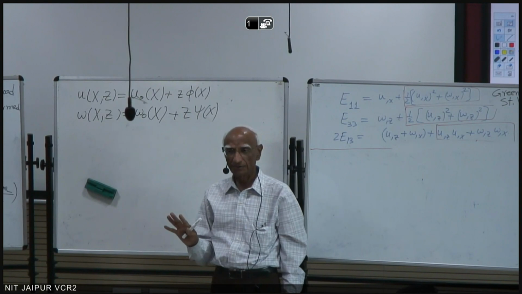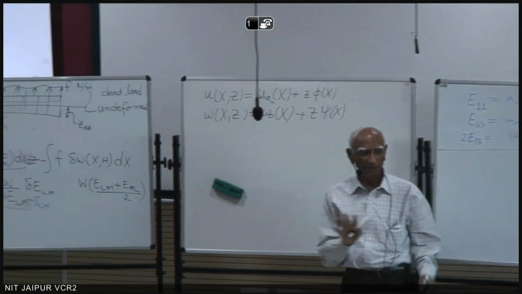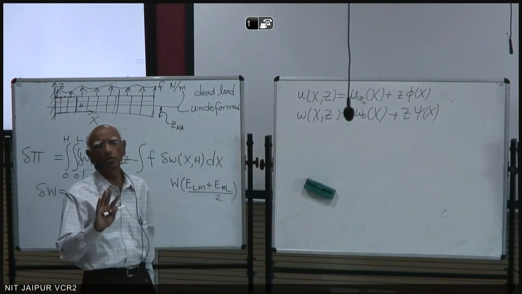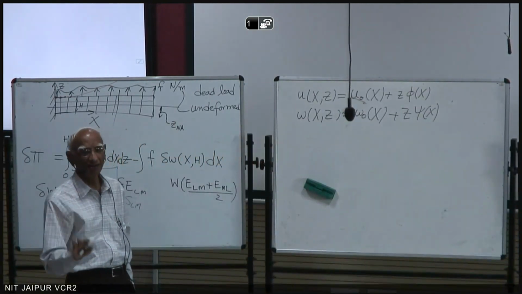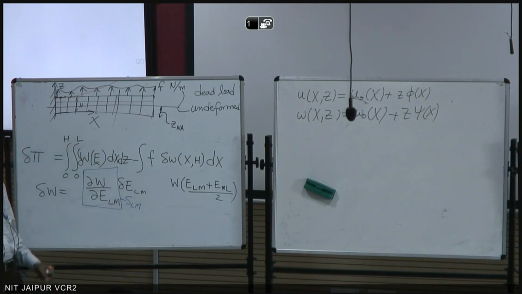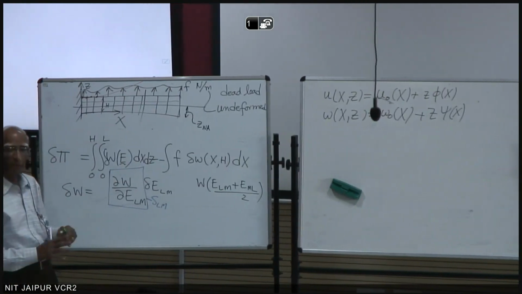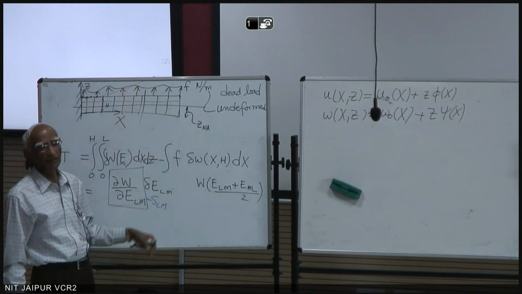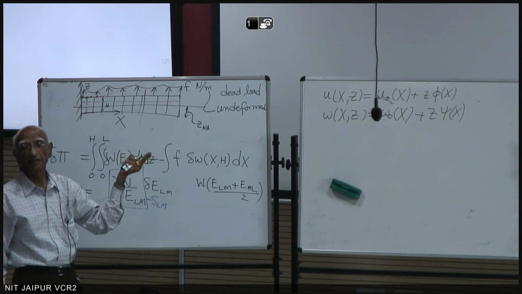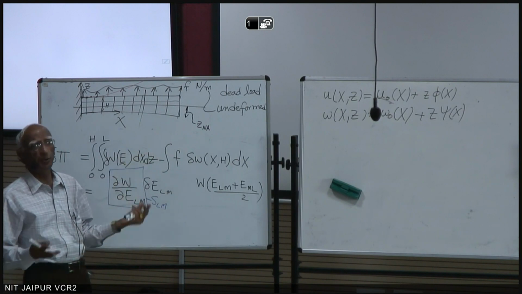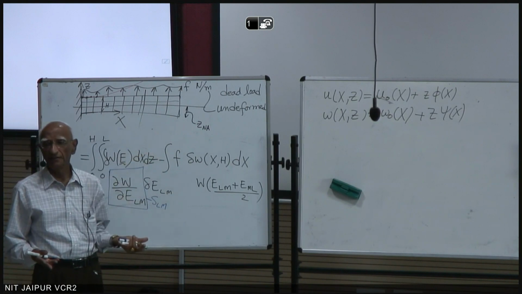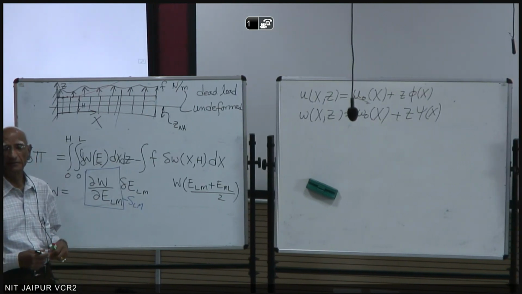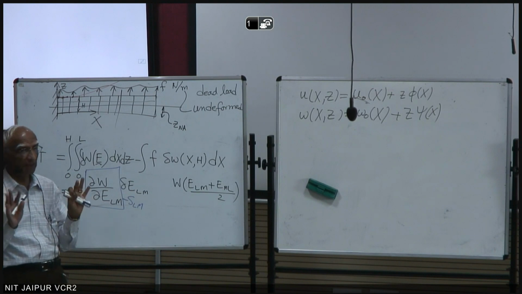That's an assumption. If you do the problem with the finite element method, or if you are lucky, some problems we can do analytically, but I'm not going to do those. If you do it analytically, you don't get that kind of variation in the displacements, a polynomial of degree 1 in z. So that's a very crude approximation, as Euler beam theory is a very crude approximation. It's an approximation, not necessarily a good one.